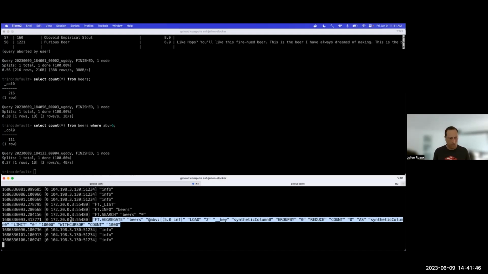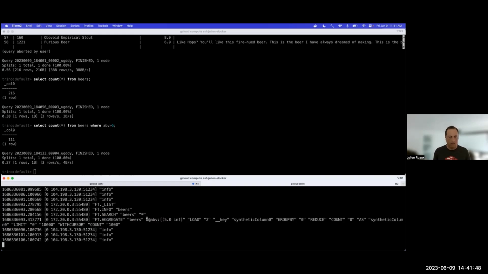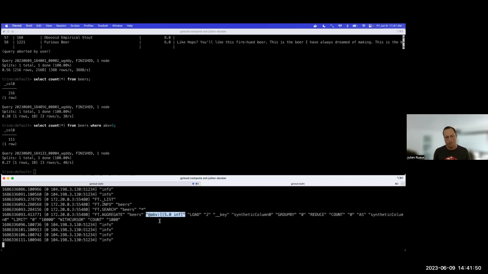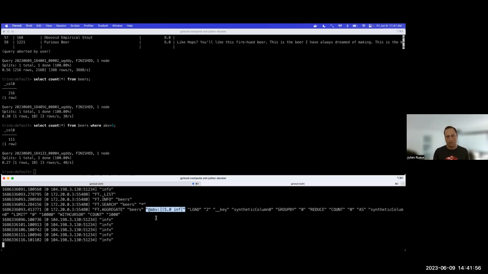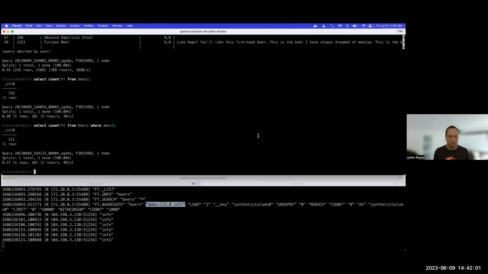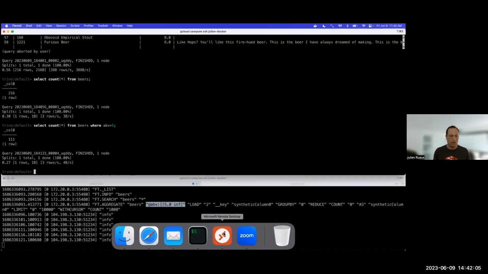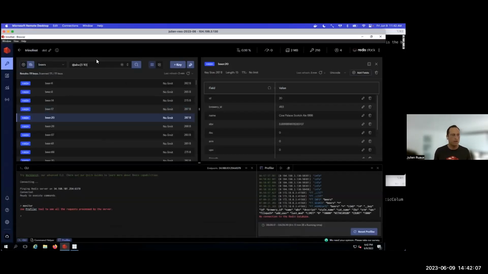In this case, we are doing a filtering based on the SQL criteria that we had. So there's a direct translation between the SQL being used and the Redis search language. Okay, so now let's go back to our UI here, and we will do the same kind of queries, but using Tableau.